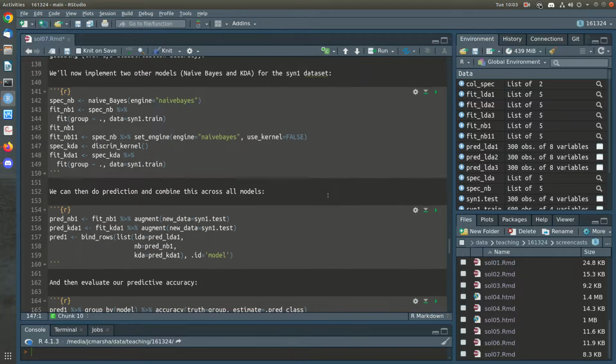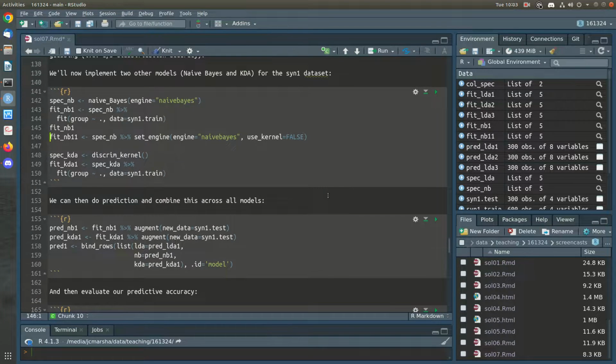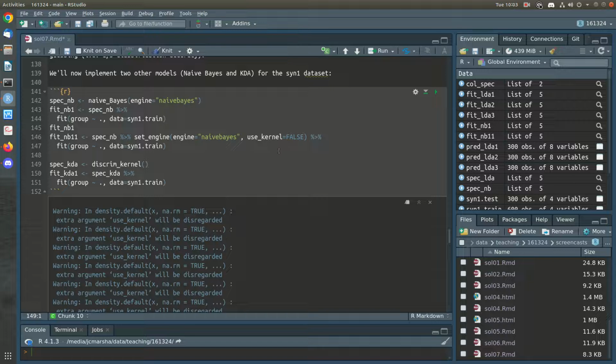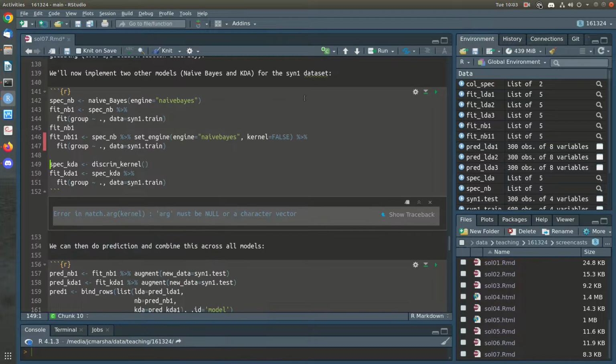Let's have a look. And then we go run fit. So I'm doing this from memory, so hopefully... use kernel is not the argument. Is it just kernel maybe? It must be null or a character vector. So I am going to look up the notes for this.